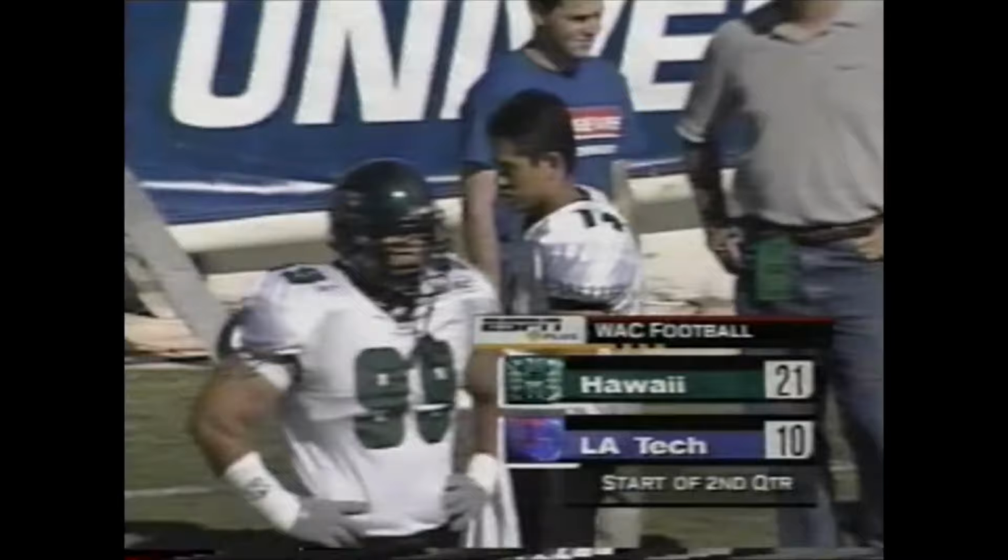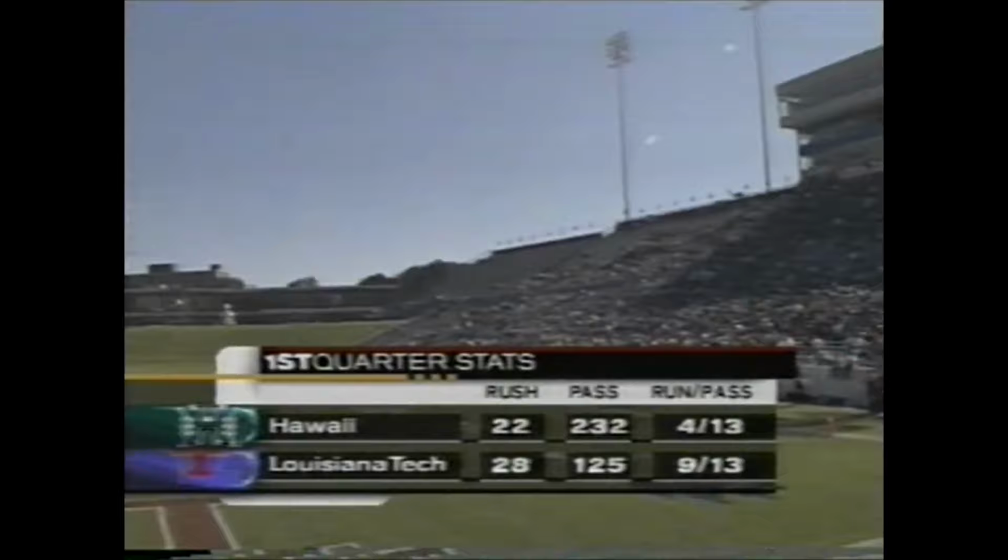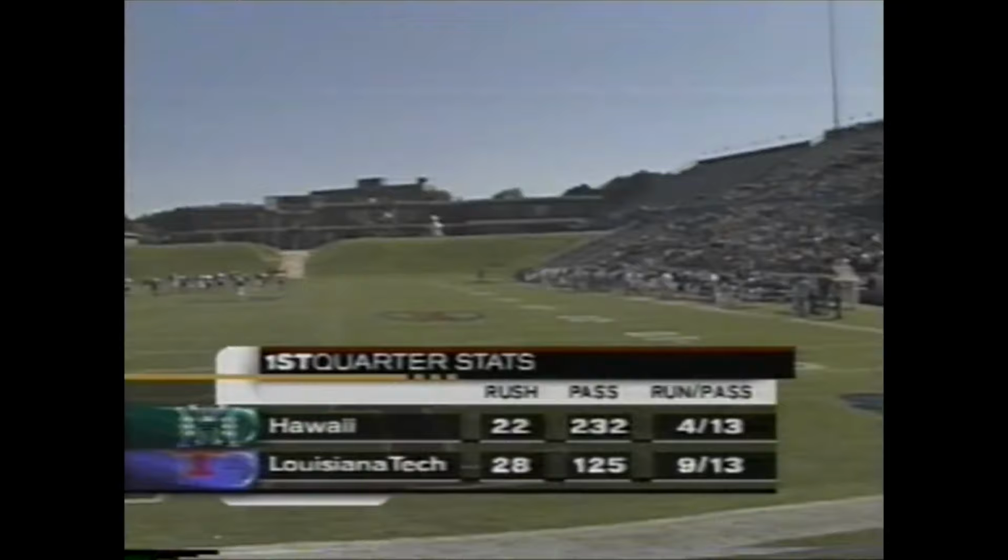Conversation going on the sidelines between June Jones and Timmy Chang. I don't know what he could be saying except for great job. I mean, the guy has just lit it up here in the first half. It's a wide lead by 11, 21-10. And we take a look at the first quarter numbers. And as a quarterback, I'd be happy with those after four quarters, Kelly. I don't know about you. Unreal. Extrapolate that passing by Hawaii in the first quarter out over the course of the game, and you're pushing a grand on the afternoon. That's unbelievable.